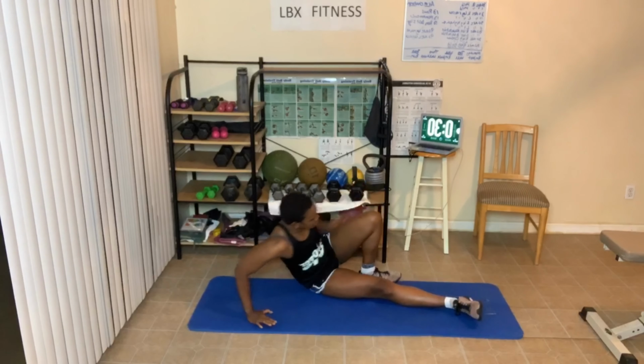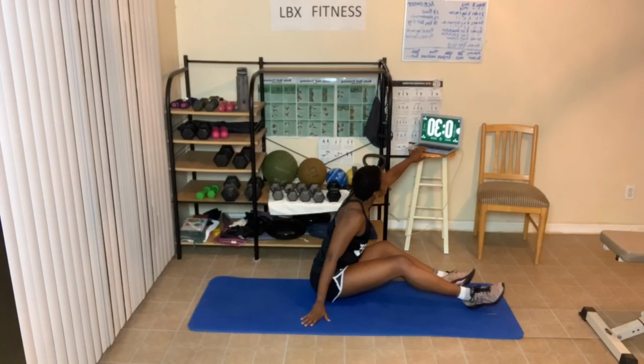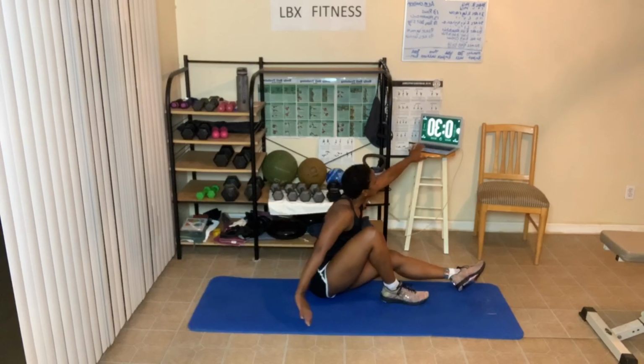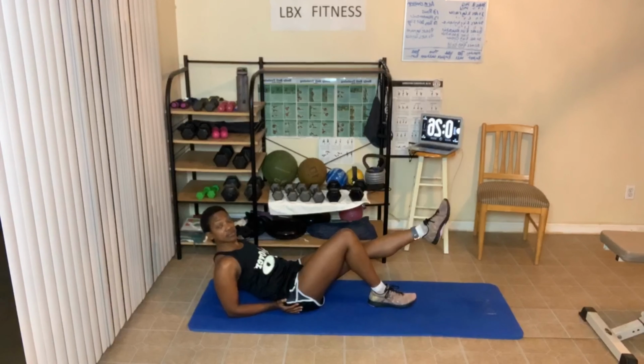First up is our leg hold. So let me sit up first. So you're gonna have your knee bent, one leg up. Hold it as long as you can. Let's get started here. Three, two, one. So now you can lean back like this if you want and hold your leg up.